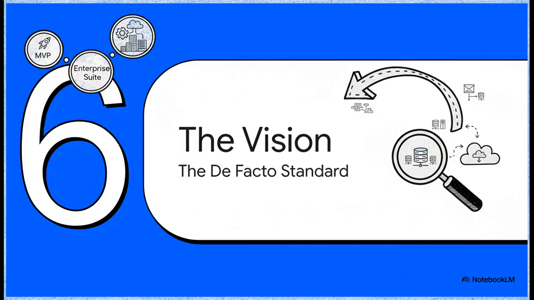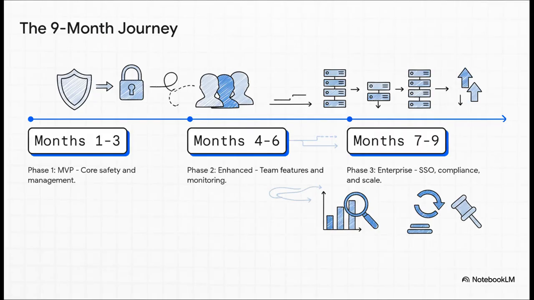So after we've walked through this whole 3-phase journey from a solid MVP all the way to a full enterprise suite, we can kind of zoom back out and see how it all comes together to make that initial, really ambitious vision a reality. This timeline just brings the entire strategy into perfect focus, doesn't it? It's a story of really methodical, smart growth over just 9 months. They didn't try to boil the ocean and build the entire enterprise suite from day one. Nope. Instead, each phase logically builds on the one before it, which is how you end up with a stable, mature, and really well thought out platform.